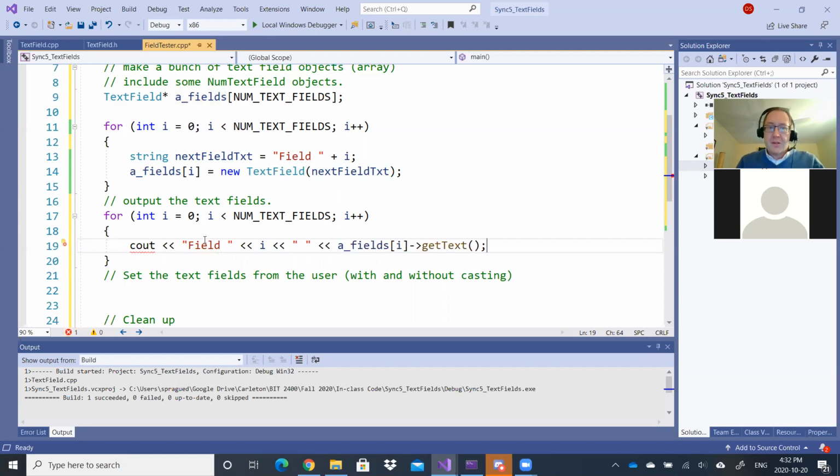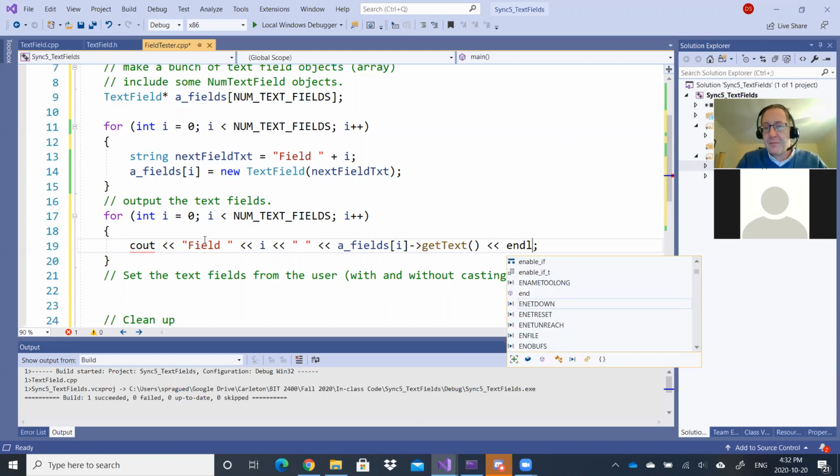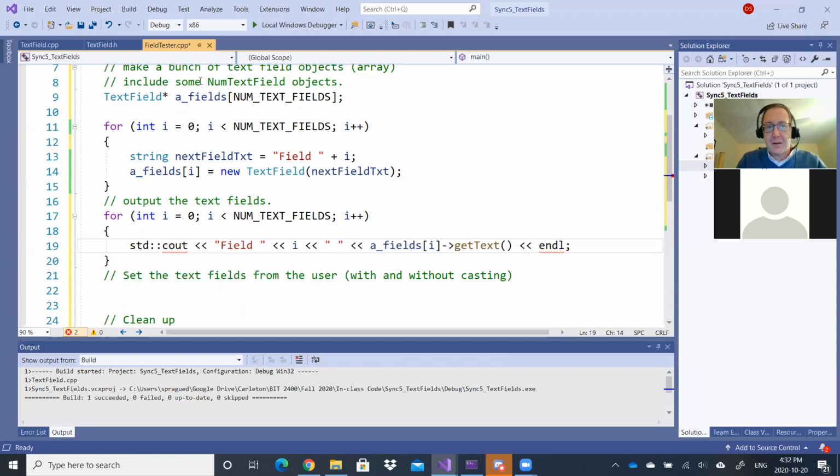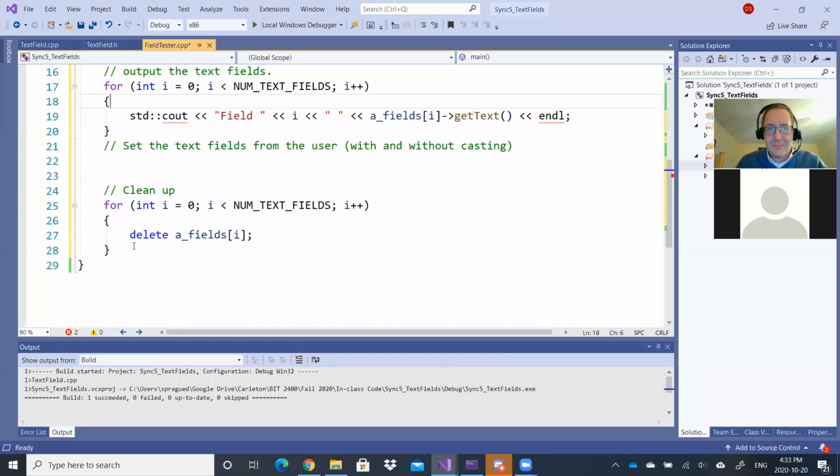Okay, so I want to say it's field this, and then the text for the field, and I'm going to put it on a new line afterwards. This I'm going to need to use, I think I need to do std. Hopefully that's going to do it. No. Oh, because I know why.